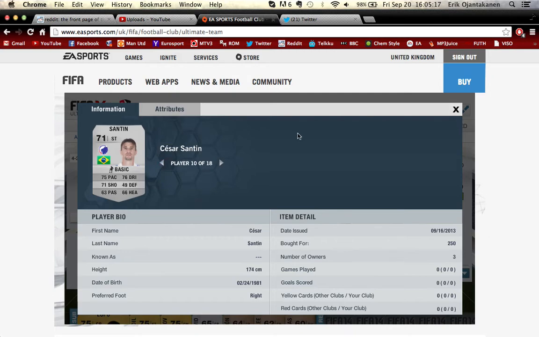Now, this was one big problem I had when looking at this league, that there were no good strikers. But I found Cesar Santin, and while he's only 71 rated and he's non-rare, he has 75 pace, 71 shooting, and 76 dribbling, which is probably the best all-around stats in the whole entire league, and he only cost me 250 coins, so an absolute steal, I think, for this player.